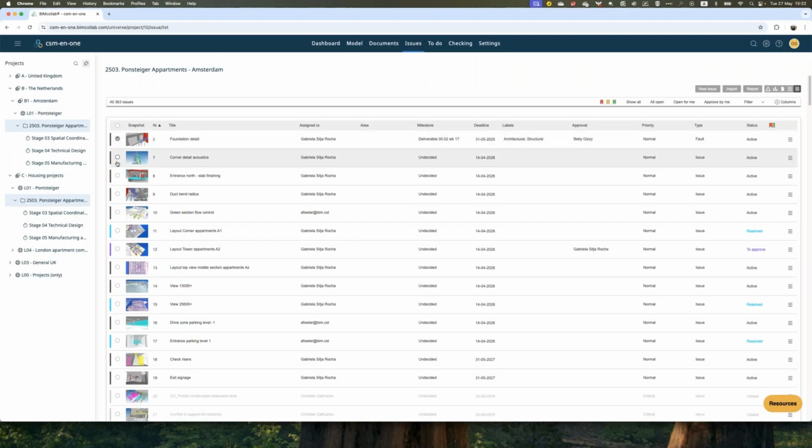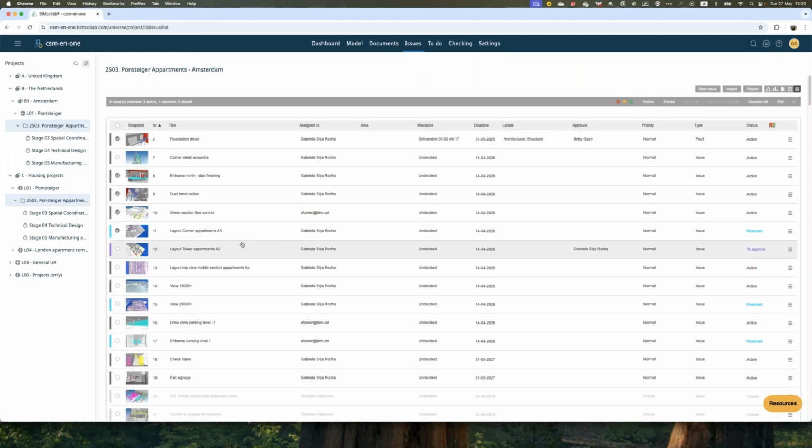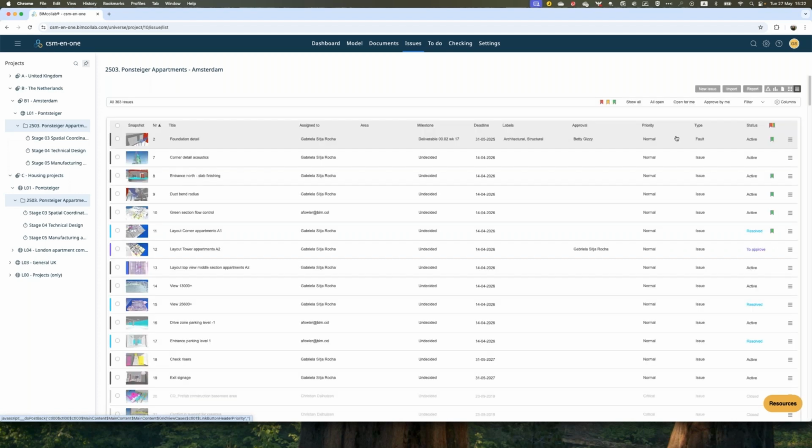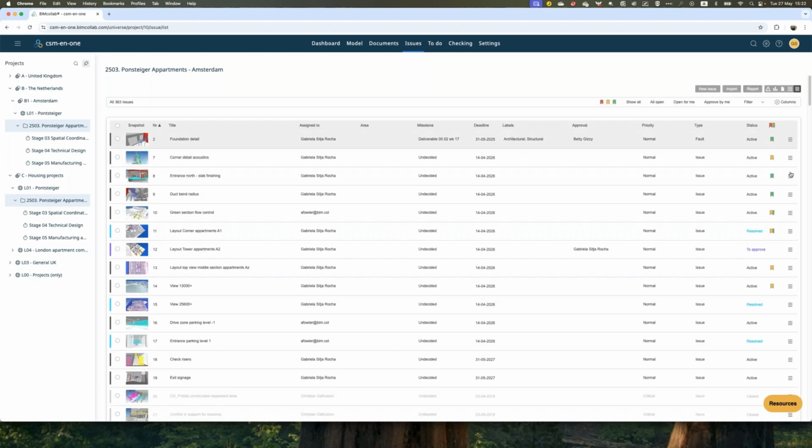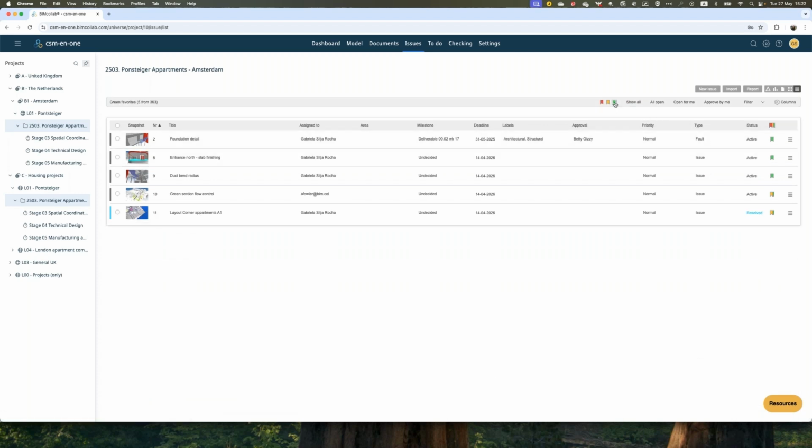Here you can multi-select the issues that you want to classify and use the flags. You can add flags to issues very easily, and you can also have more than one flag attached to the same issue. So for example, you can use that as a filter. If I want to see all the issues flagged as green, I just click here and they will be available for myself, even the ones that are also classified as yellow, for example.